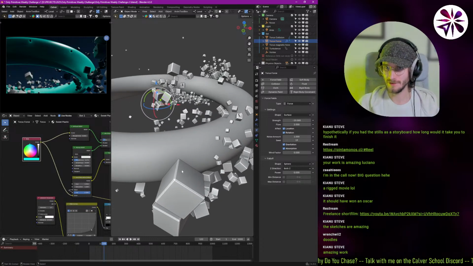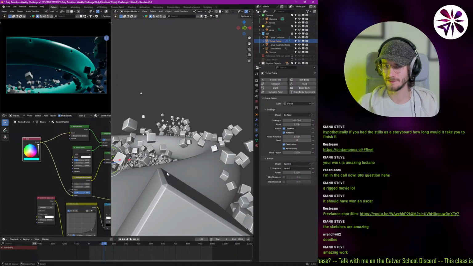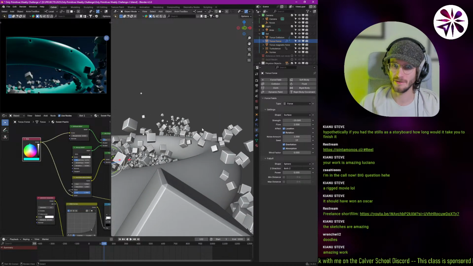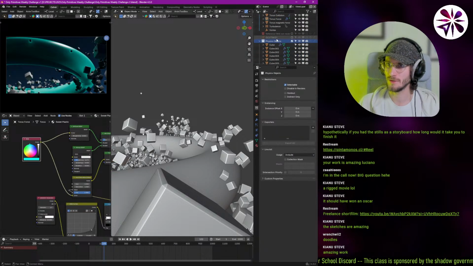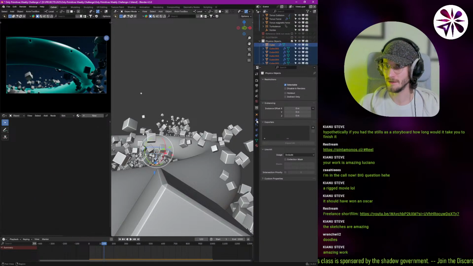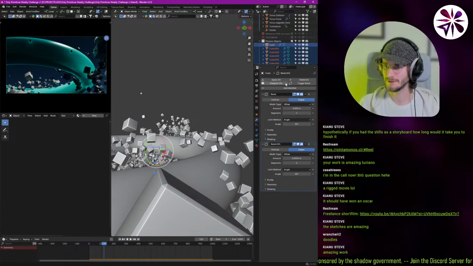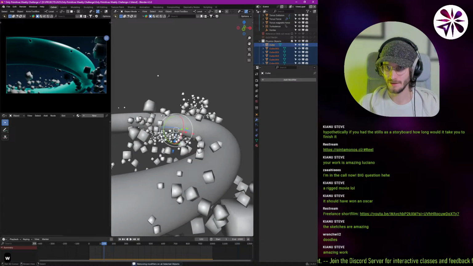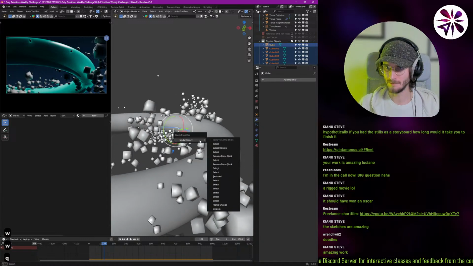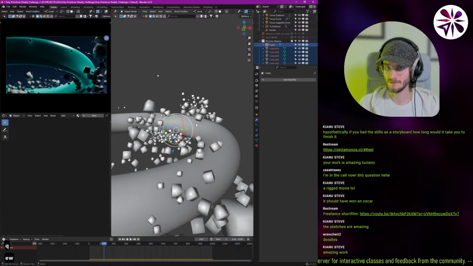Oh yeah, and something that I realized, I gave these cubes a beveled edge, but actually that's a limitation I set for the challenge, to not change the geometry of the primitive objects. So that's why I'm going to remove them again. And I'm going to do the bevel only in, wait, where's my right click? Only in the shading.